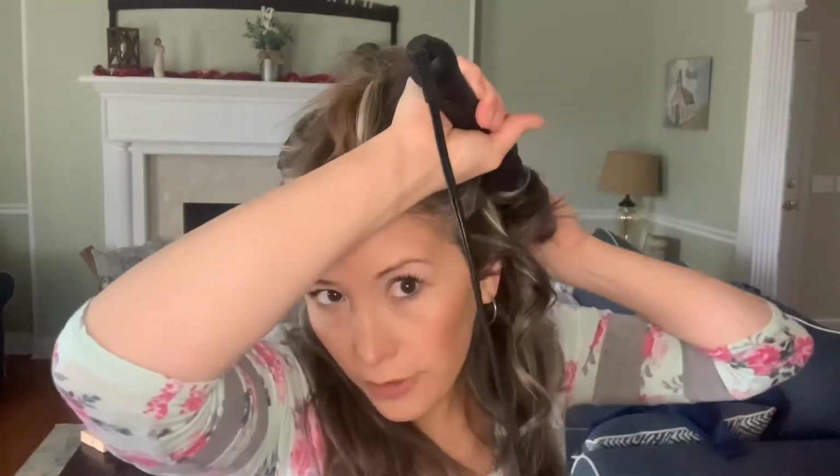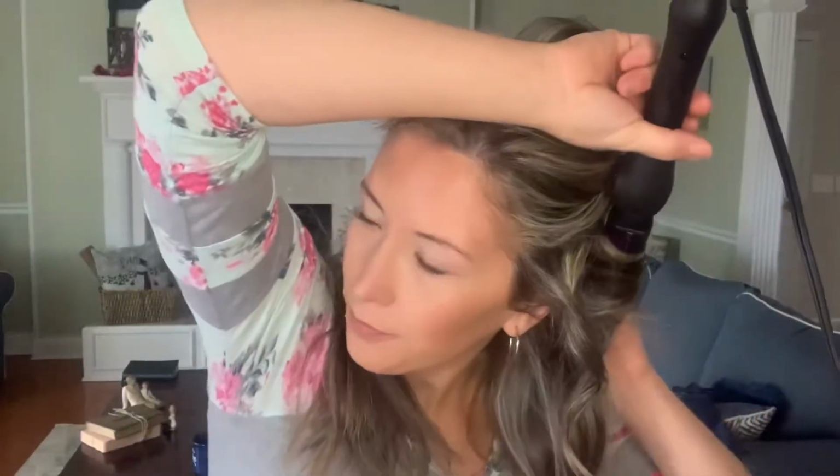There's that curl. If I was to get a bigger section like this, it will be curly, but not as tight. So I'll show you. And it obviously depends on how long you hold it here too. The thicker the section, the longer you have to hold it as well. So, you'll see. All right, let me pull my other hair out of the way. So see how that's still wavy and cute. It's just not as tight as this. So if you're wanting more tighter, cute curls like this, take smaller sections.